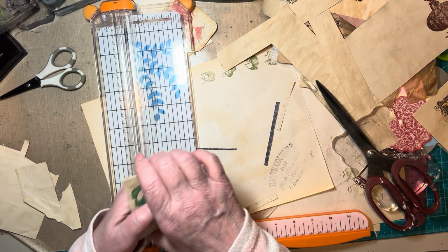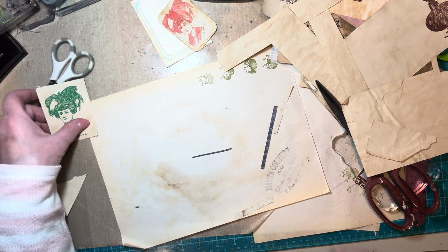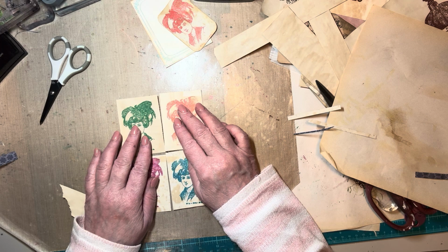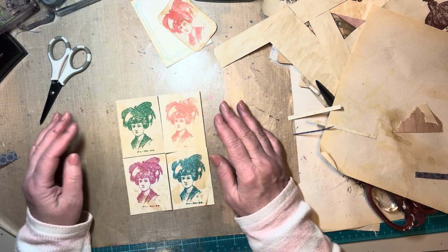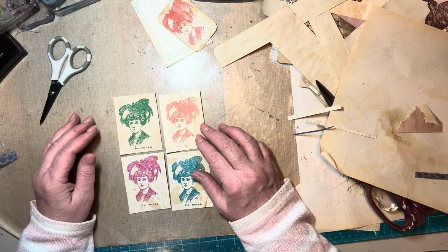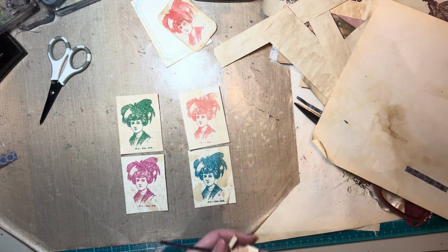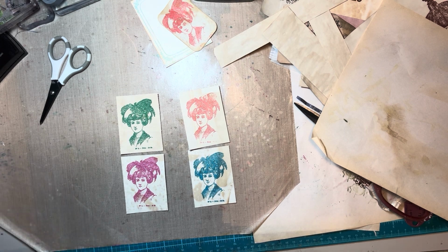Okay, I have 4 pieces the same size. Now what? That is really big. Maybe I'll just make 2 separate tags. It's just inspired by Andy Warhol. It doesn't have to be, I don't have to make it exact, right?